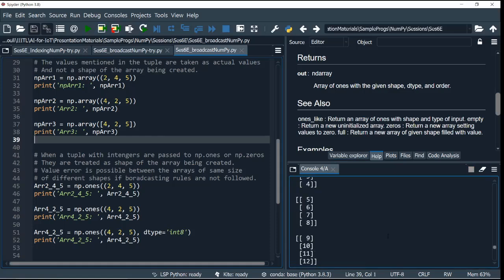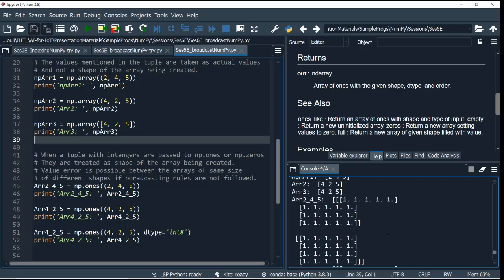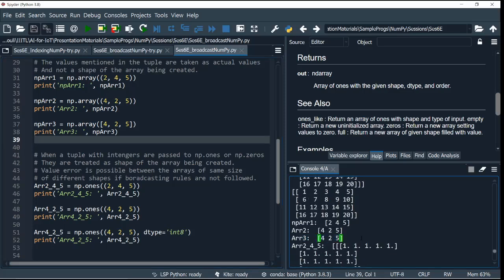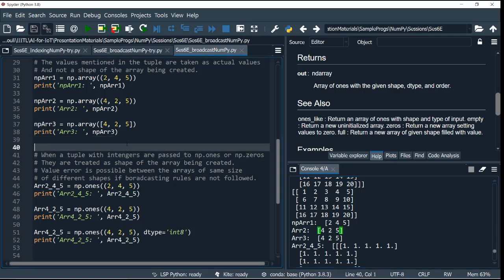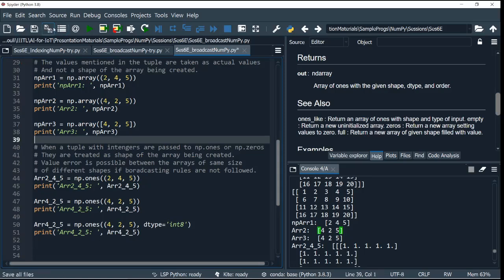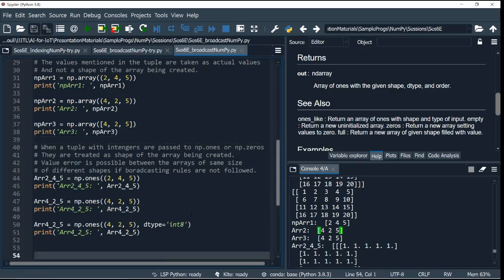Array 3. So either you do this or array 2 or array 3, it is giving you the values of np3. Okay, fine. 4 values, sorry, 3 values. I hope this is clear.